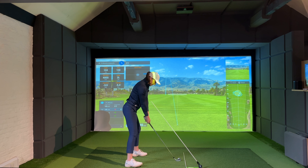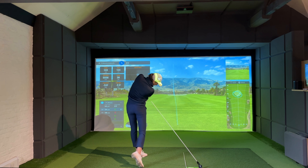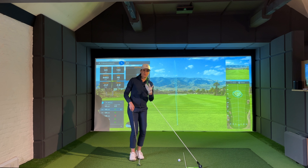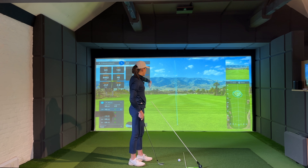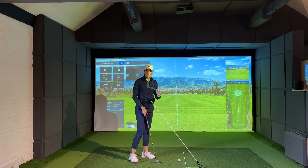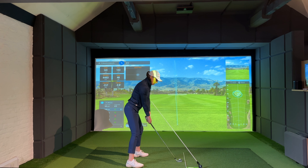Let's try and get that feeling, letting the club drop. I felt better, but it's still showing out-to-in with a negative club path, which is surprising. I'm trying to get that to a positive number. Even though from a club path perspective I'm chasing an inside number — the opposite of what I've been getting — when I look at the shot shape I'll take it, because it's somewhat coming back to its line. I know minus 2.2 isn't what I want, but as a course shot I'd be happy. The focus is really trying to get that extreme feeling of what would create more of that inside path.